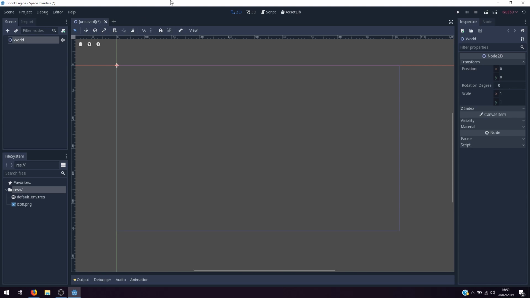Okay, so now that we're set up with Godot, we've got our engine open, we're ready to work in a 2D way, we're going to start importing some resources. Now, I've created a few little pixel art sprites for this game. I'll list the download link in the description below so you can go and pick those up as well, but feel free to use your own if you've got some.